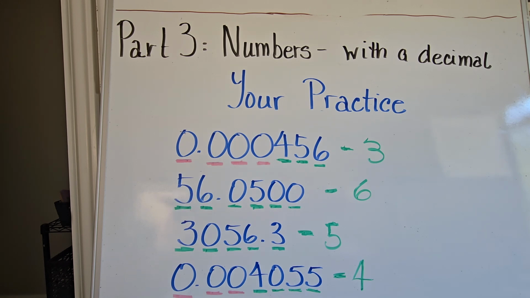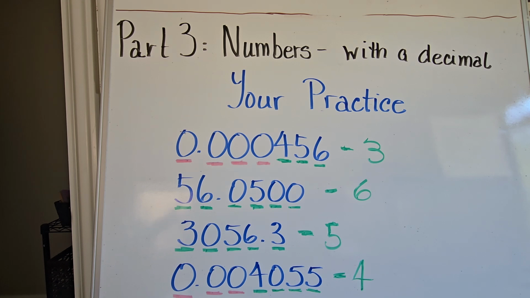The first example here, notice all of these zeros at the beginning are leading zeros. They are not significant because we have a decimal. So the answer is 3. We have 3 significant figures. For the second example, notice all these digits are significant. There are no leading zeros. There are trailing zeros, but again, with decimals, the trailing zeros count as significant. There are 6 significant figures.